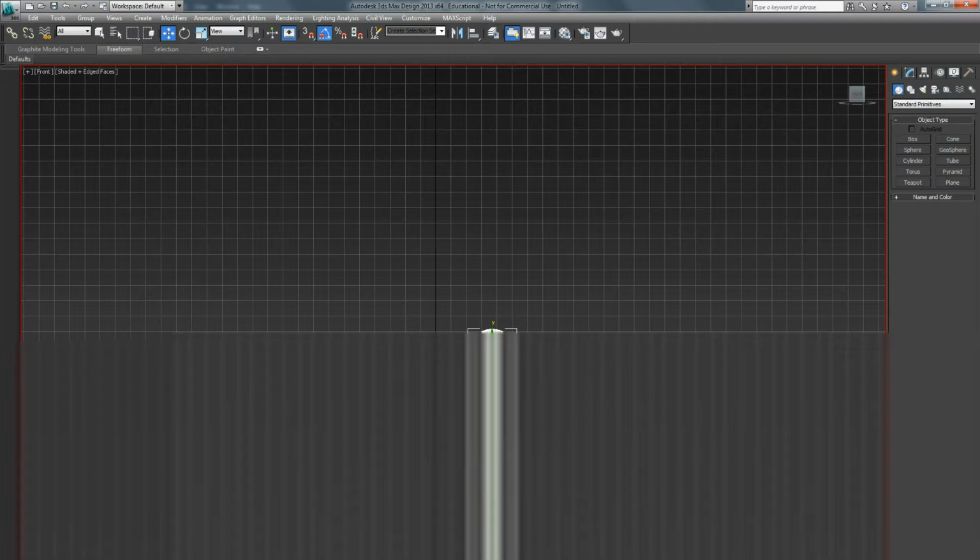While I have the ball selected, I want to go to my motion tab, and I'm going to click on trajectories, and this will show me the path that the ball is moving on. If I want to change that path, I need to click on sub-object so that I can select each of these white squares. Each of these white squares is representing these keyframes.